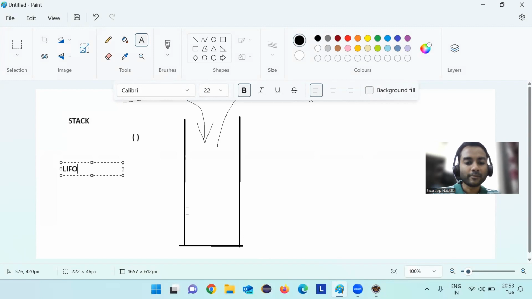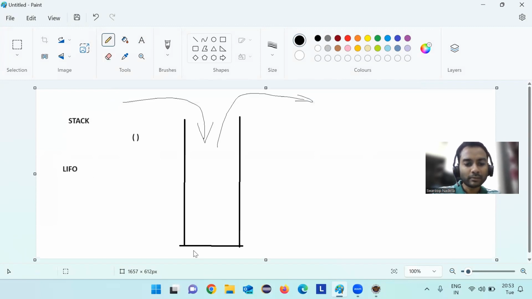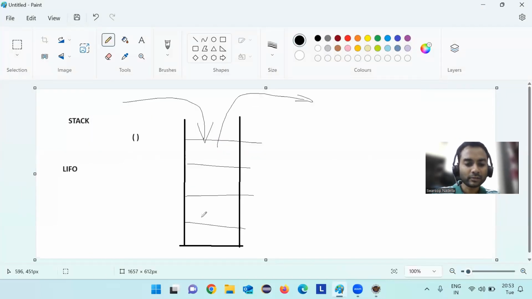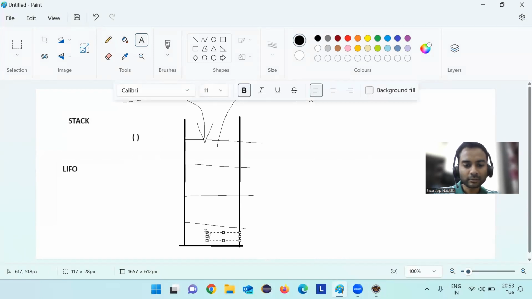That means it can store multiple values. Since we have declared it as Integer, it will store integer values. Suppose the opening small bracket is stored initially.